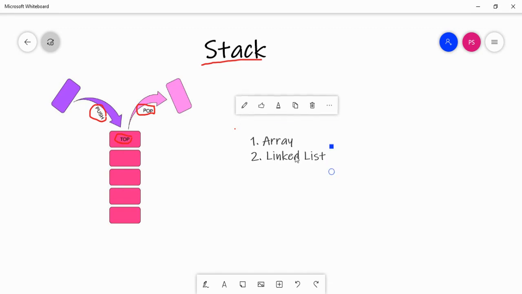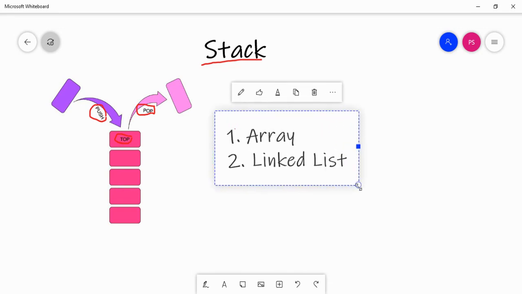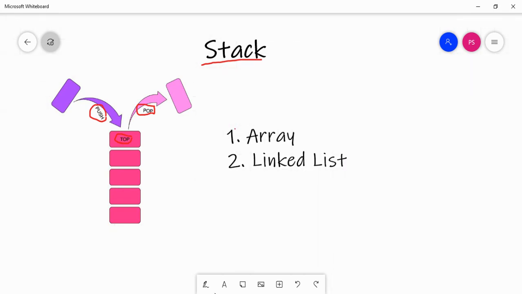Any data structure, I'm repeating, that may be linear or non-linear, can be represented either with the help of array or with the help of linked list. These are the two basic data structures used for representing any data structure, because stack is a kind of abstract data type. Any entity has to be represented for implementation with the help of either array or linked list. So in this video, I'm going to specifically focus on stack using array.